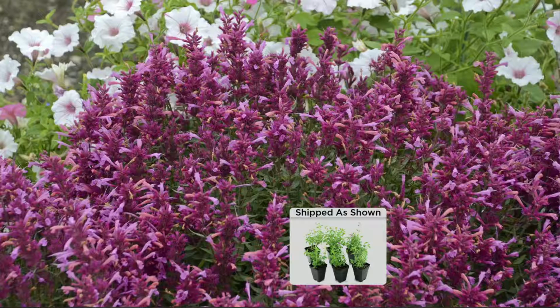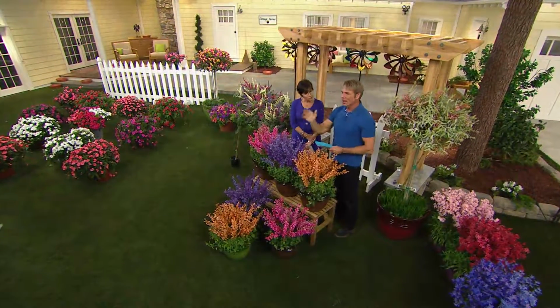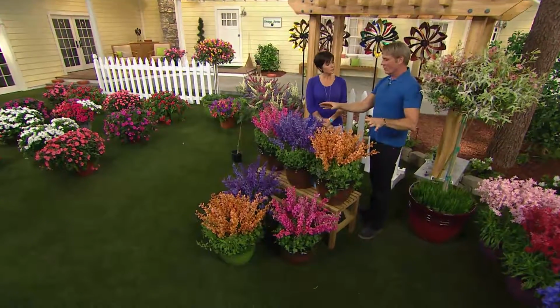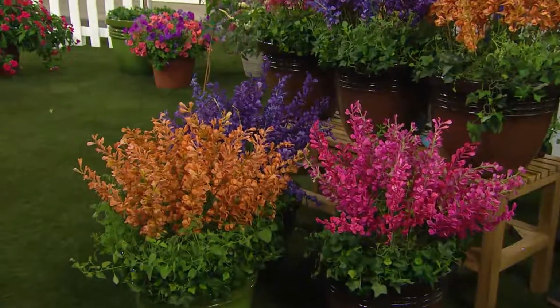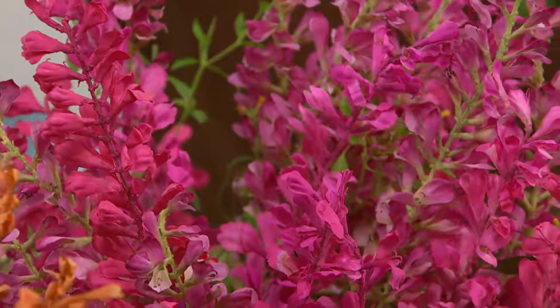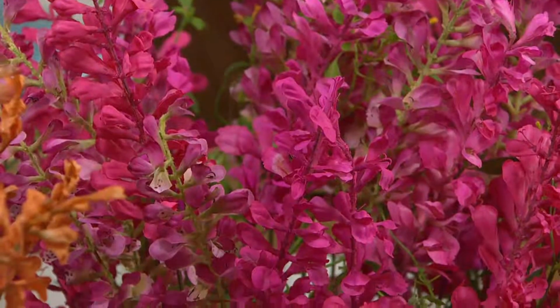And if you think it gets really cold, these were developed in Michigan. But guess where else? They work in Mississippi. We have tried them all over. These are perpetuals. They never stop blooming. They come back every year. You plant your daylilies, they're there forever. The Agastache is also there forever. Nothing is going to get on it, and it gives you something different in the garden. People used to have this look when they planted loosestrife, which was extremely invasive. It was beautiful, but it was an invasive problem. This gives you that look without the problem.